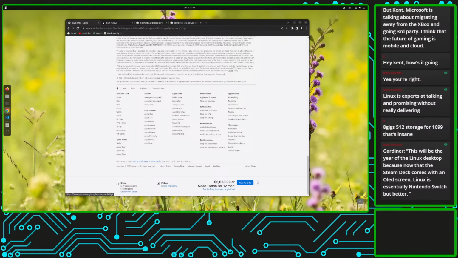About Apple. I don't want to do that shit. Apple's values, don't give a fuck. Apple trade-in. Genius Bar. Why do they not have... Apple Camp? What the fuck is that?